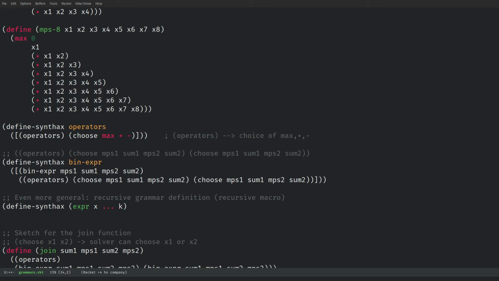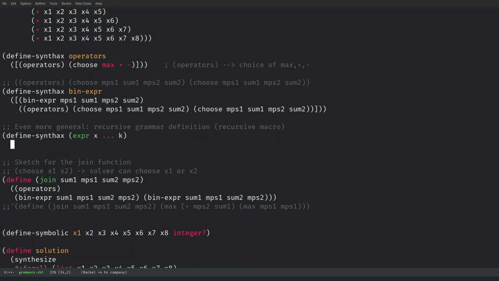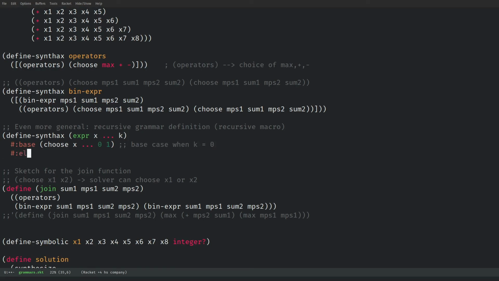Remark that in brackets, x with triple dots means a list of arguments of undefined length, but at least one. In this definition, we have a base case for k equals 0 that corresponds to the leaves of the expressions. In our case, we put a choice of some x with the triple dots to mirror the arguments, or 0 or 1. And then there is the recursive case.